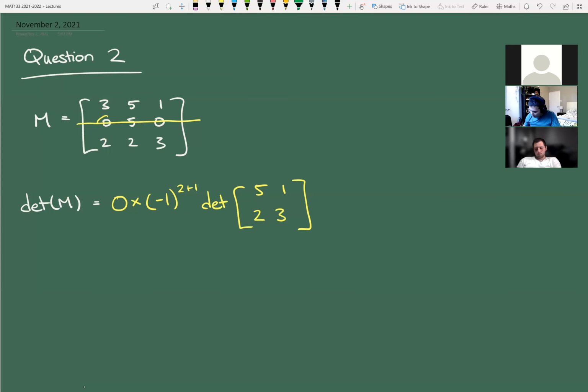So I multiply by 0 because that is the element right here. Right? So this is why we want to multiply by as many zeros as possible. Normally you would just skip this. You'd say, I know it's going to be 0, but here, let's try the next one and I'll show you. So we're going along row 2, right? So our next element is this one. So I'm going to add 5 times -1. What's the power?